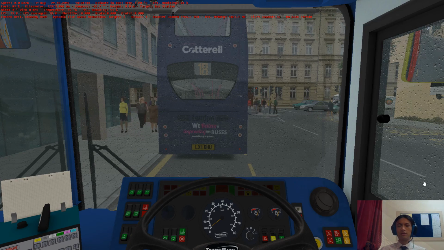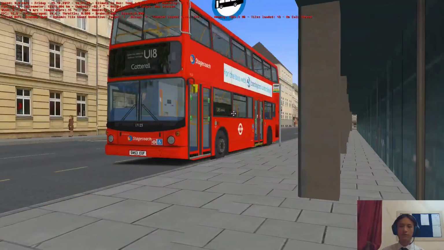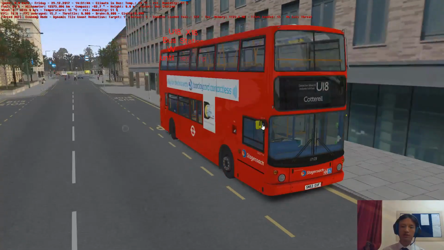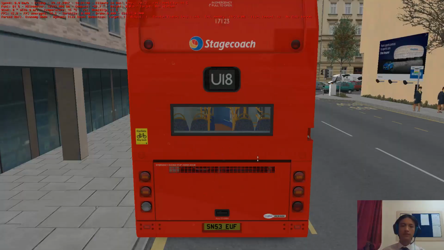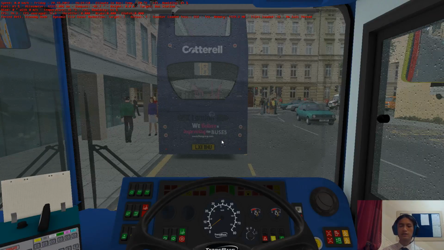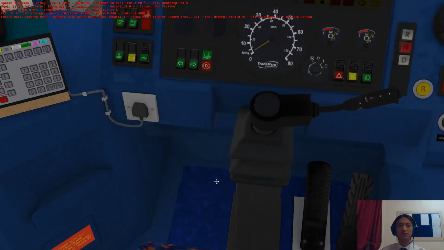In this video I am going to do something new. I'm going to drive this TransBus ALX400 on the TransBus Trident 2 chassis. This one is modded by V3D. It's actually, to be honest, not as good as I expected, but it's quite good.